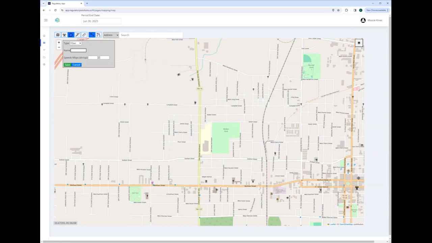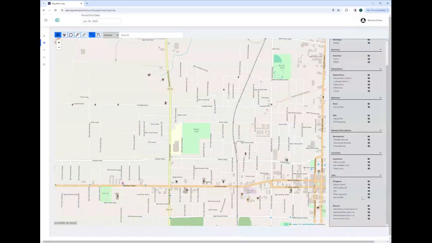So fiber, we'll just call it demo fiber, and let's actually save this time. And again, we're going to put in 1,000, save. And then I'm going to draw this again. And like I said, if I double click, it's going to go ahead and close it for me. And now I don't really need to save or edit anything here, so I'm just going to save it. You can now see it in the layer control down here, and there, sure enough, is this layer we just created.